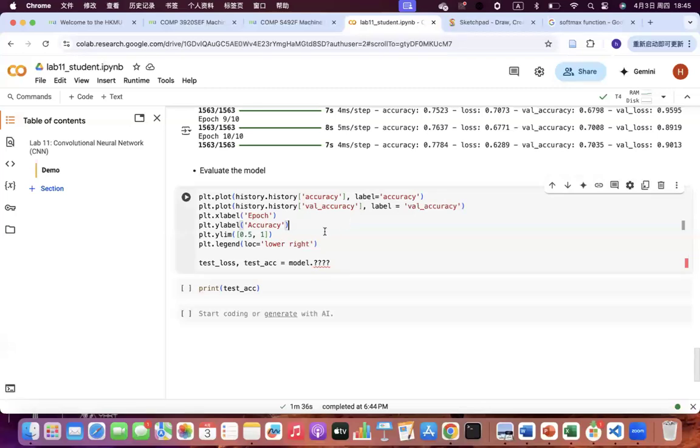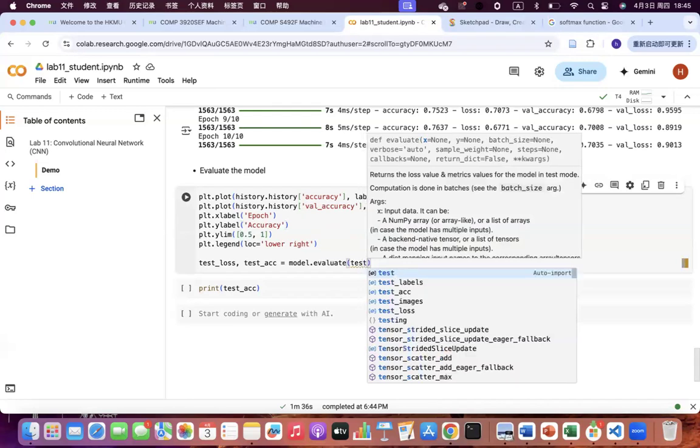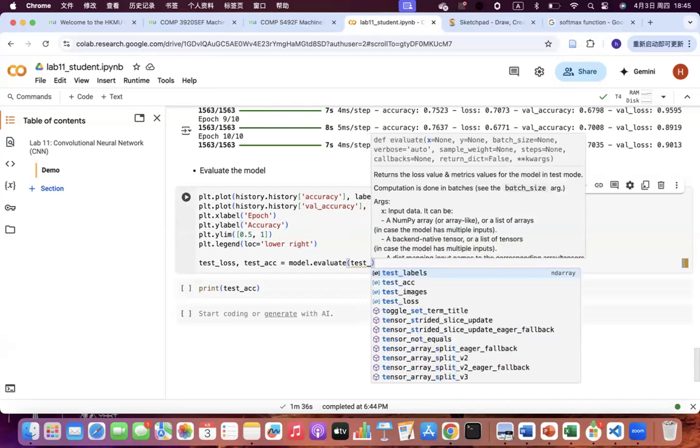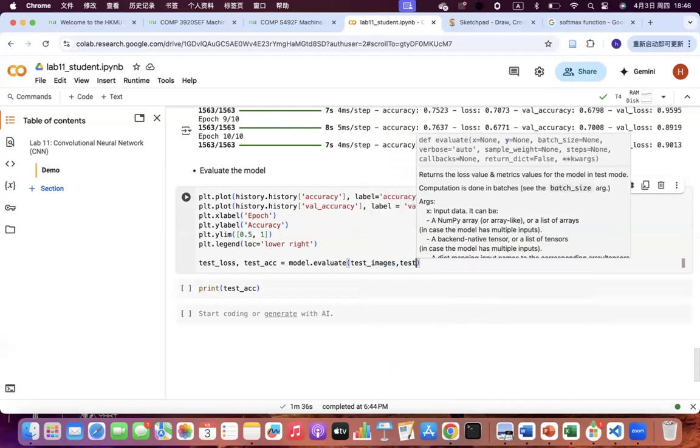Then we can do the last step to visualize the accuracy. Here we use model.evaluate. It also checks the test accuracy, with the test images and test labels.